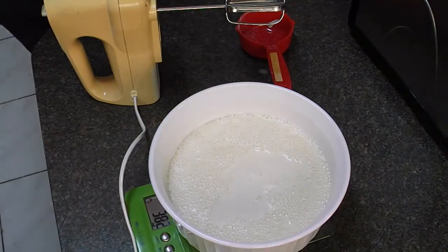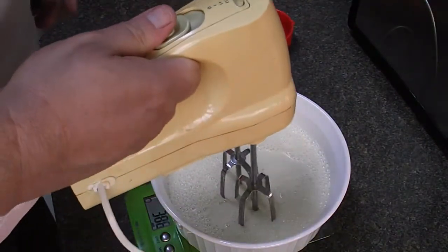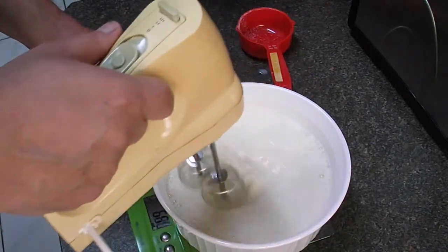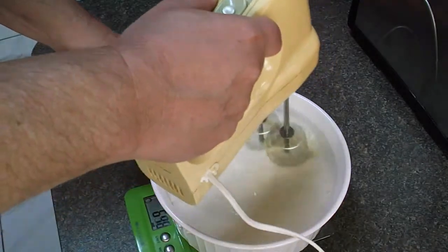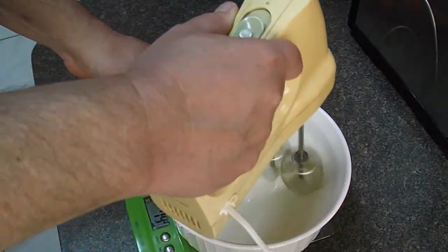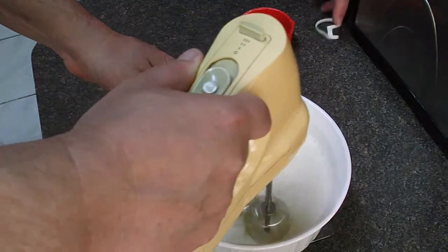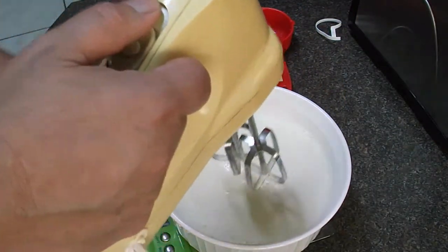Right, now just mix it a little bit on low speed of the mixer. Just a little bit, not too much, about 30 seconds or so, until the cream and milk have combined. Don't overmix with the mixer because it's going to be a long time in the ice cream machine. I think that's about it now.